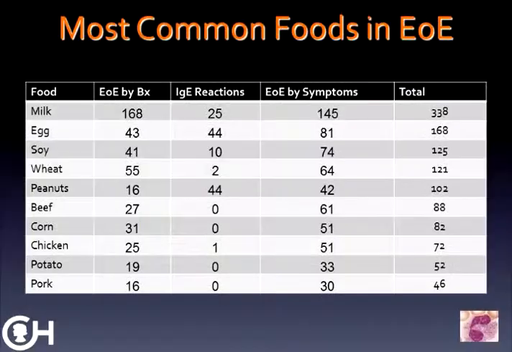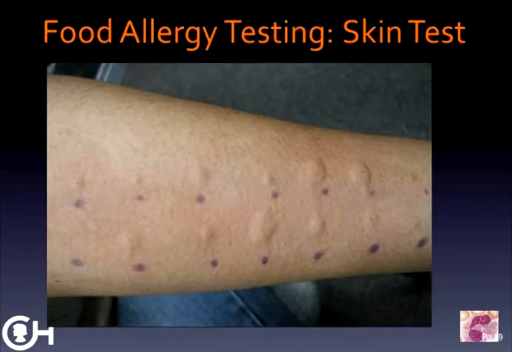So when we looked at this, and this is a paper that just came out over the last couple weeks, we looked at our cohort and classified our food allergies three different ways: by biopsy, by classic IgE-mediated reactions, and by symptoms. But it's the same foods that the Northwestern groups have found: milk, egg, soy, wheat, the peanuts, and the other ones start showing up less. So the beef, the chicken, the potato, or the pork are less likely to show up. But those same top 4 foods are the major foods that everyone's been finding for food allergy.